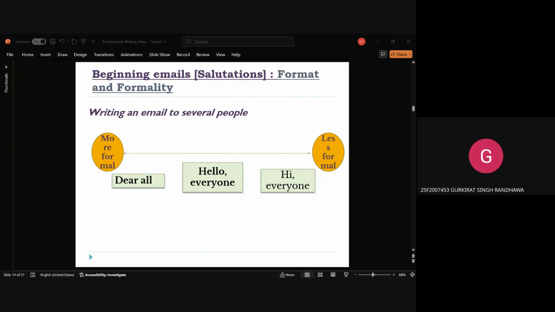Ma'am, we are talking about emails, right? We are talking about it. What else have we been talking about? In email we have tried different things like dear this, like that.